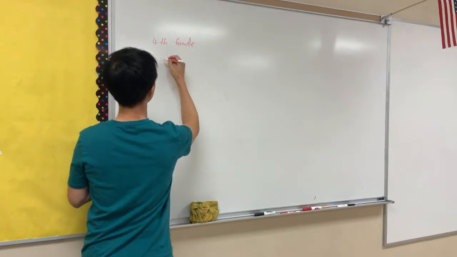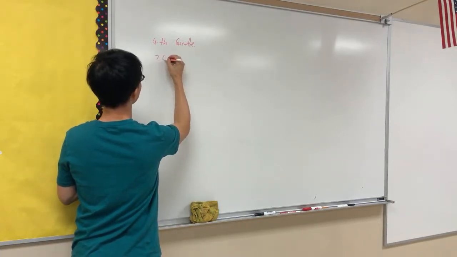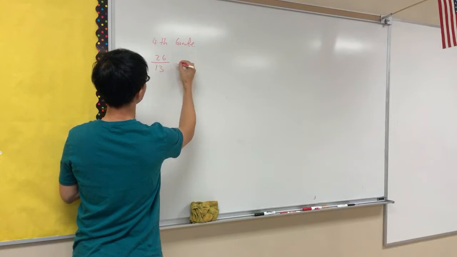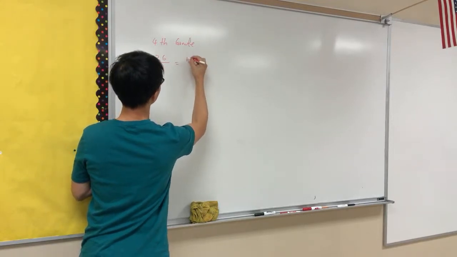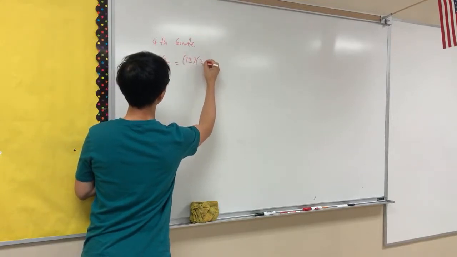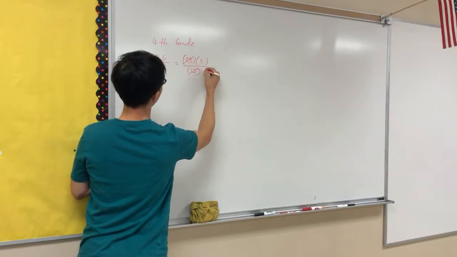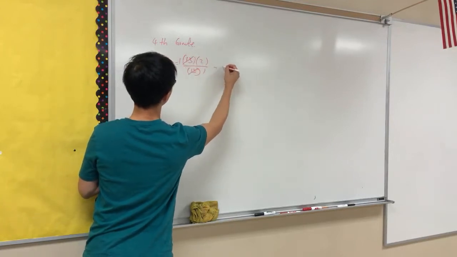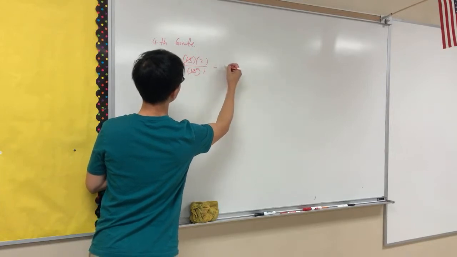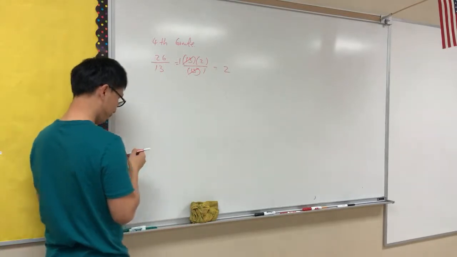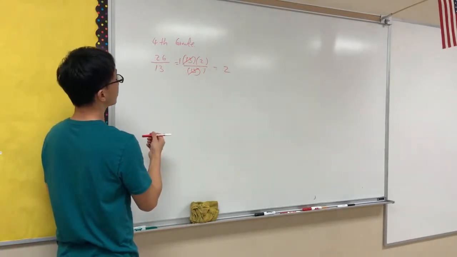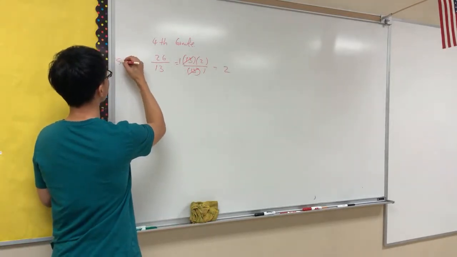It's gonna be simplified fractions, so it'll be 26 over 13. That's equal to 13 times 2 over 13. And let's cancel out, write down 1. If you don't write down 1, then that's not going to help you. So it's 2 over 1. So it's 2. Now, that's just a simplify.